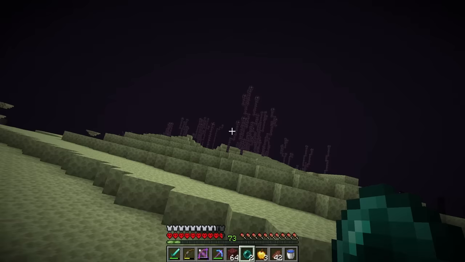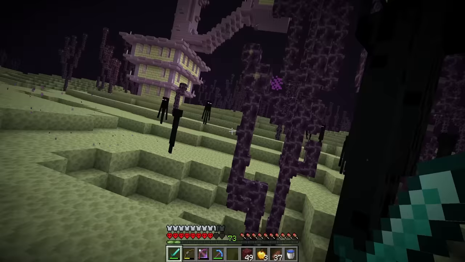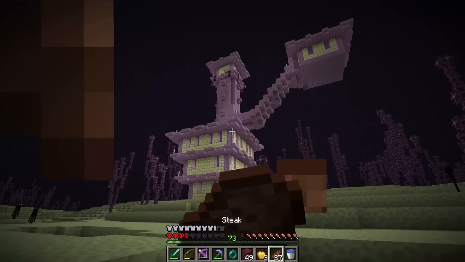Once you find a city, you want to go east or west to find the next city more easily. I found another city, but... Oh, excuse me. Don't think... Oh, you wanna go? Alright, let's tussle. I was way too confident on that one. As I was saying, this city doesn't have any chests, so on to the next one for now.